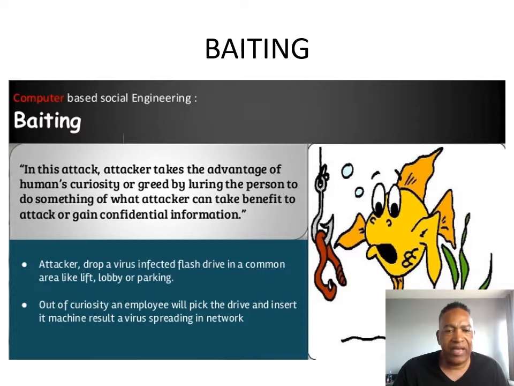As you can see with baiting, attackers drop a virus-infected flash drive in a common area, lobby, a parking lot, sidewalk, and they expect that someone will pick it up and walk in and stick it into their company's computer.